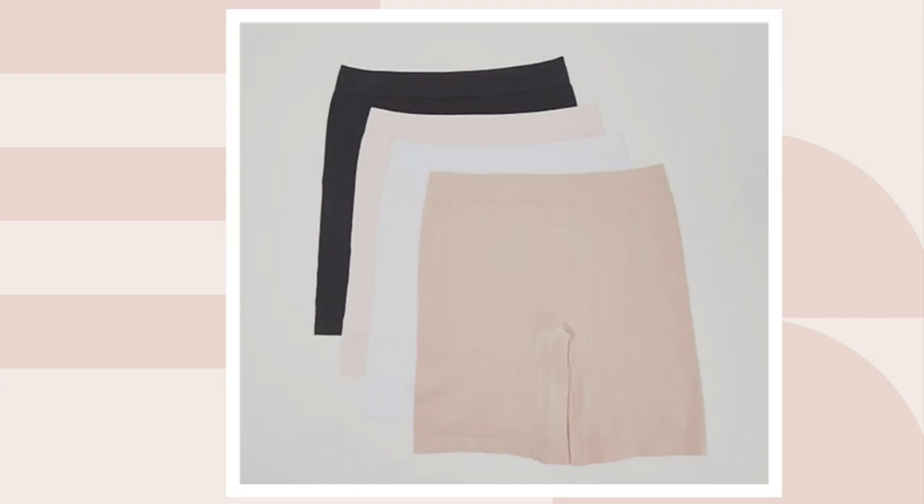Here we've got our basic pack, which includes black, pink dogwood, white, and sun beige. Pick up this one and pick up a fashion pack, and I'll explain to you why — because you know the whole week is seven days, so you've got eight if you pick up two packs. This is the one to start with.